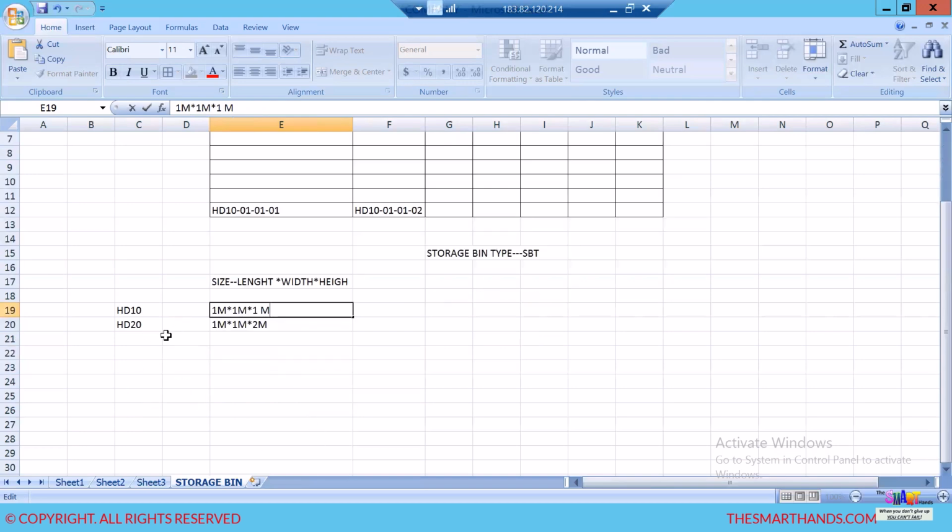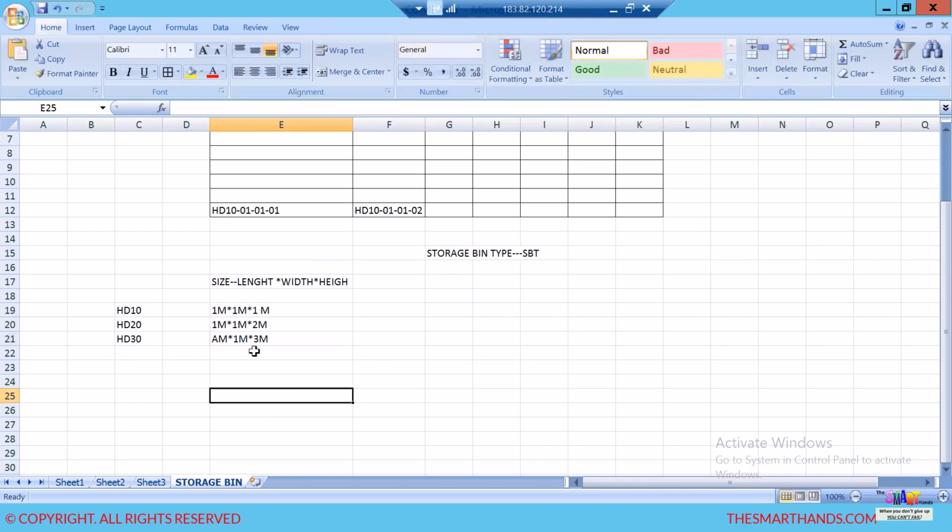And I have one more size: 1 meter into 1 meter into 3 meters. Here only the height is changing. Length and width are the same for all the storage types. So I can denote this as 1 meter height, this is 2 meter height, and this is 3 meter height.